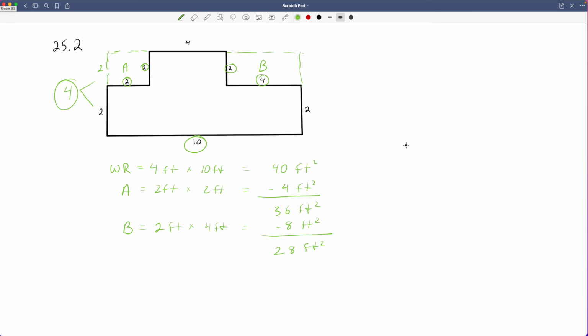So not so hard when you think about it, not so different from the other way, and you might find it's a little bit easier to wrap your head around than trying to break it up into smaller boxes. It's up to you how you want to solve it. You can either break it into shapes, or you can envision it as one box and then subtract the cutouts of that shape, so that it's a little bit easier to see for some people. And that's all we have for lesson 25.